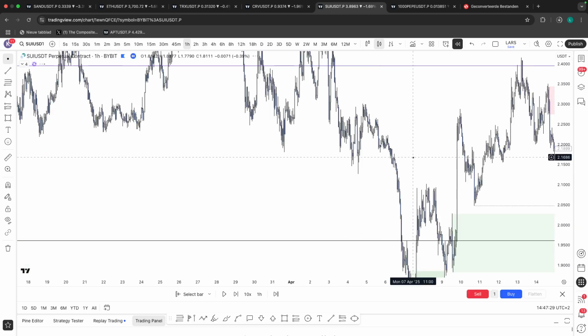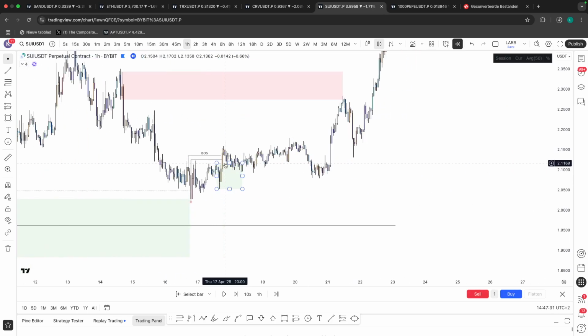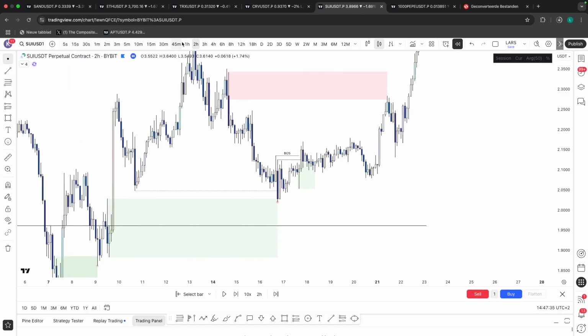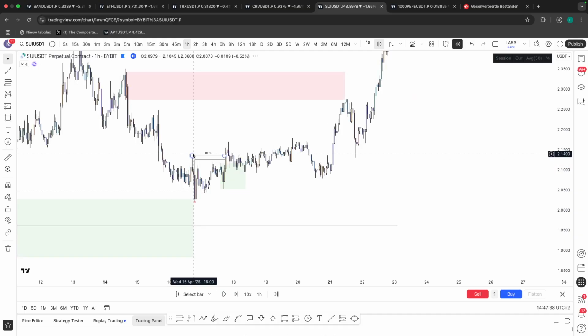So in that case, we're waiting for the 1 hour. And why are we waiting for the 1 hour? Well, because that structure pool isn't valid on the 2. It's valid on the 1. That's why we're using the 1. Okay? So it depends on what the market offers us. So we get that break. It's a high probability break because we create structure demand in the process.